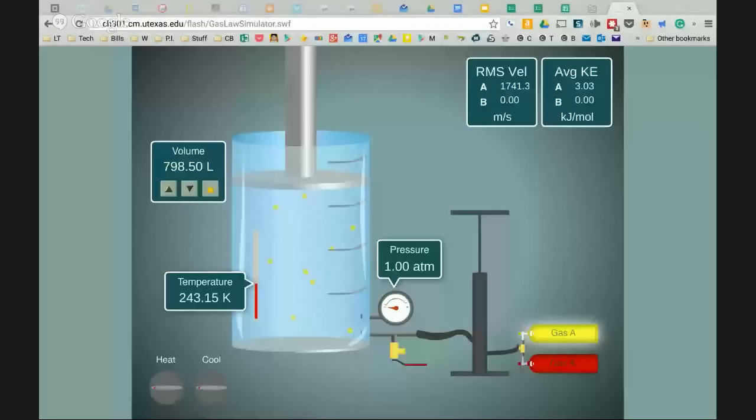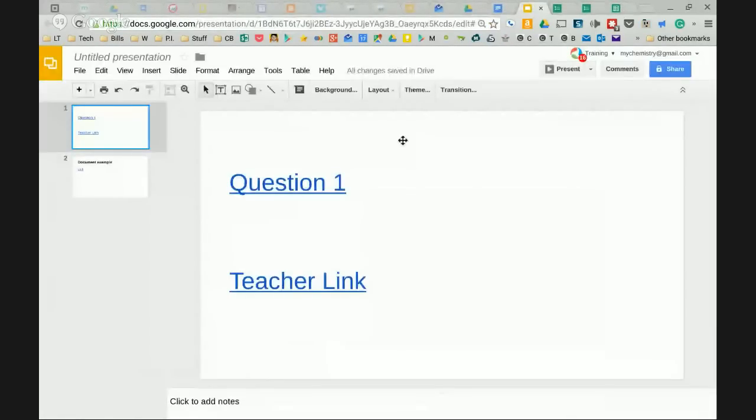It is basically using the Google Forms and Google Slides together sort of as a clicker system that people would ask me about. Does everyone see the question 1 teacher link? Yes, we see it. Okay, so basically if you're doing a presentation with your students and they're following along with you, you've just covered some material.